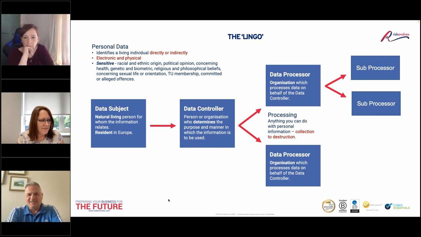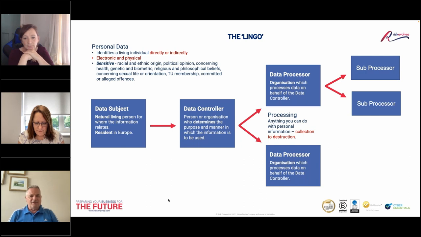And then we move on to the data processing boxes. Often people say to me, what does data processing mean? To be honest, if somebody's given you their data, anything you do with it is data processing, literally anything you do. But Andy, we don't do anything with data because we just store it. That is processing. Anything you do with people's data, once we've given it to you, means that you are processing data. So processing of data within the lingo definitions means that you become a data processor.